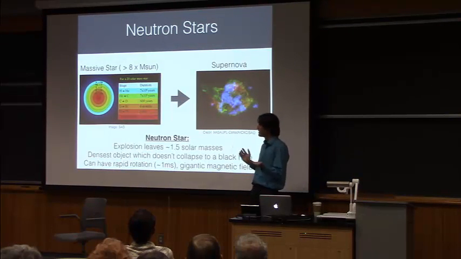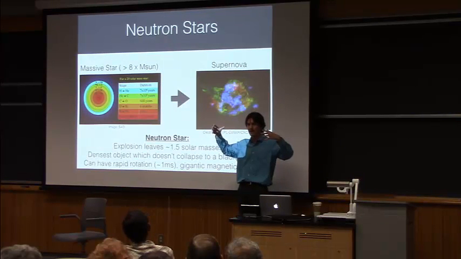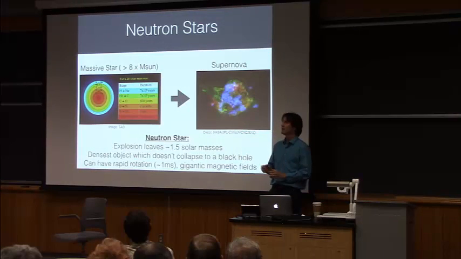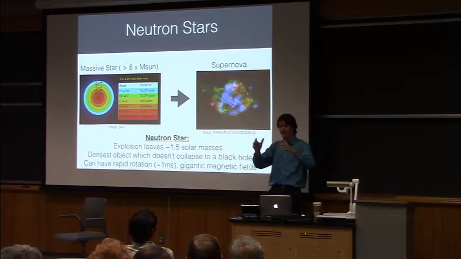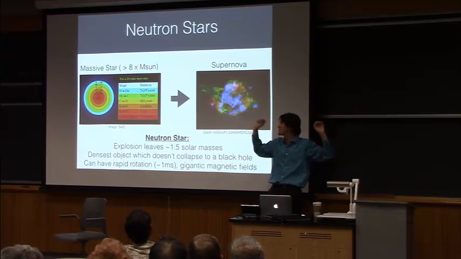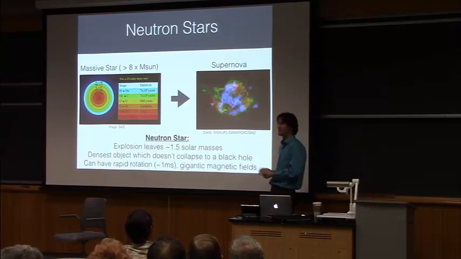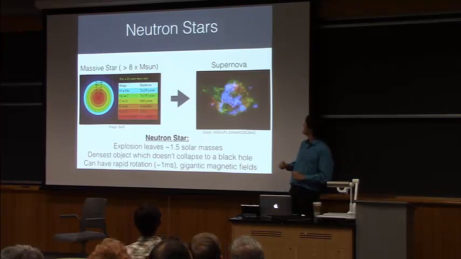And in between those two regimes, there is a regime in which the iron core that you form at the end of the life of the star collapses to an object about 10 miles wide, a neutron star, and as the material falls onto that forming neutron star and is brutally stopped on the surface, there is a strong rebound of the material in a very energetic shock away from the neutron star, and that's a supernova, at least one type of supernova. Not the type that Ken Chen is going to discuss next month. This is a core collapse supernova.